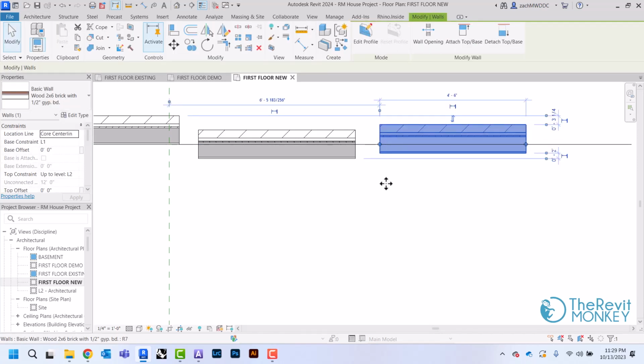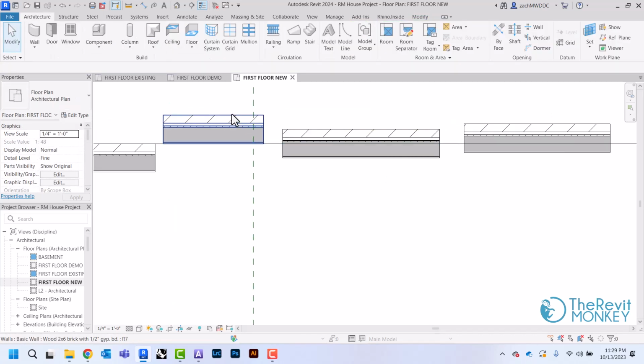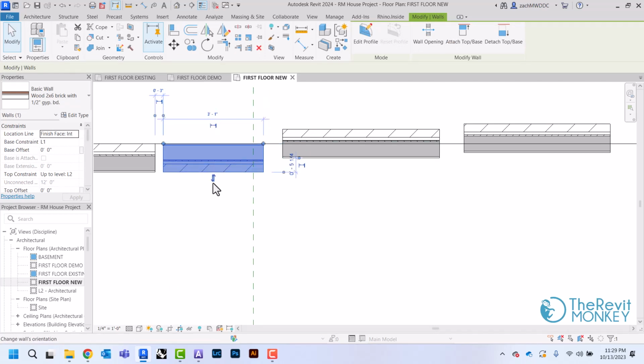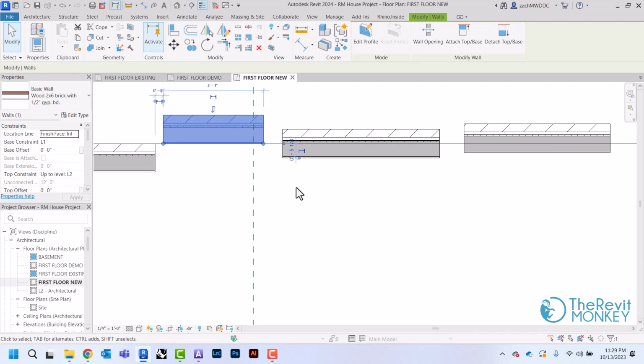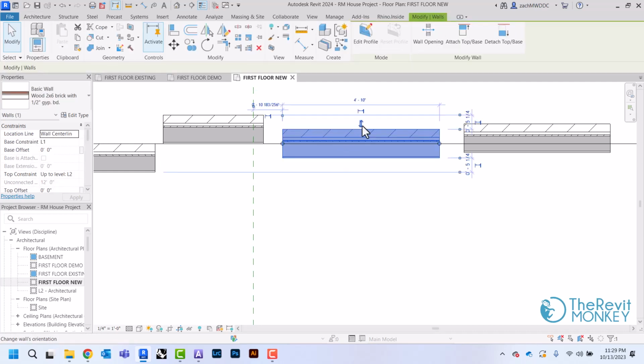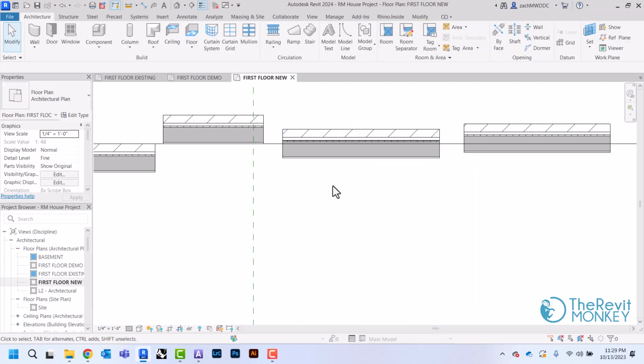And then as I look at these blue arrows, this will always flip it along the location line. So when I do the wall center line and I flip it, it's going to flip it basically symmetrically.